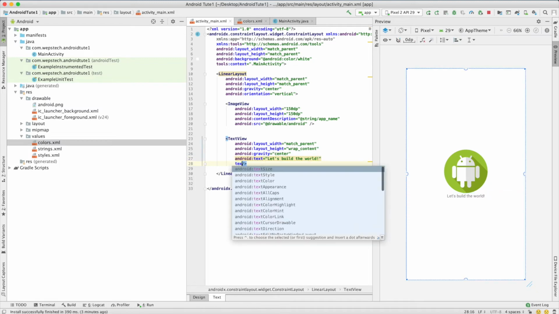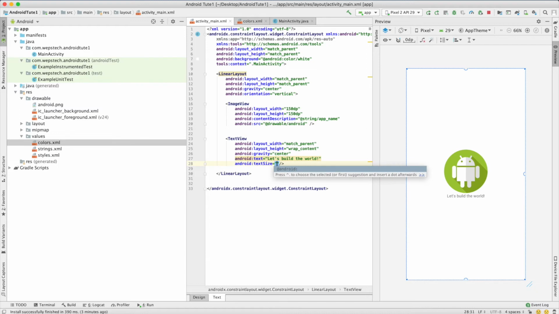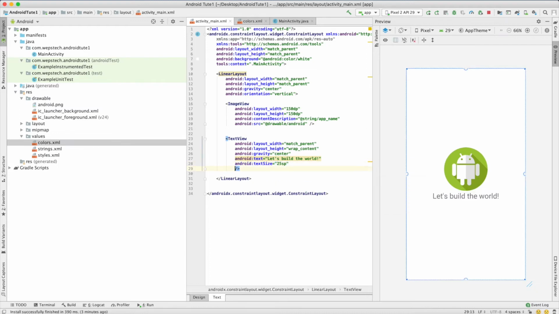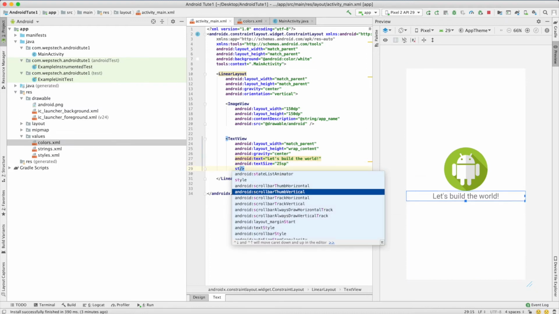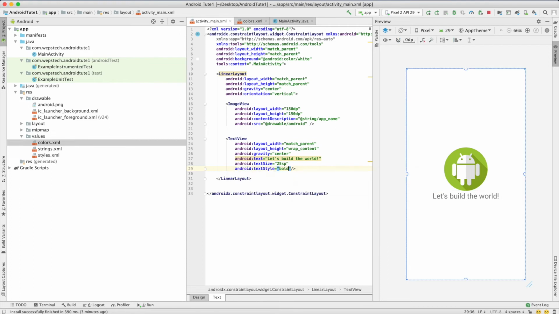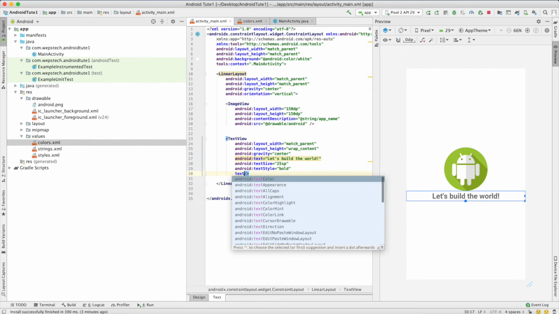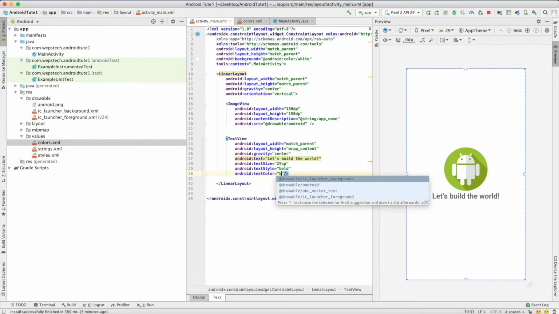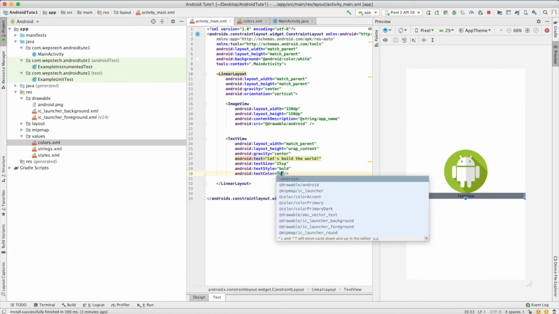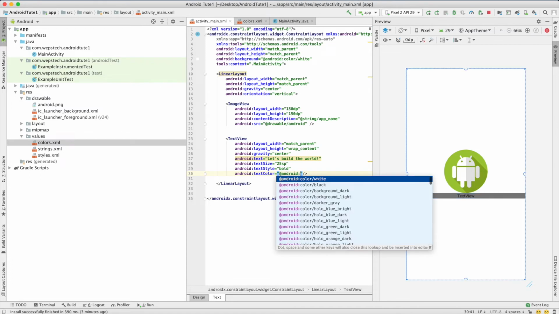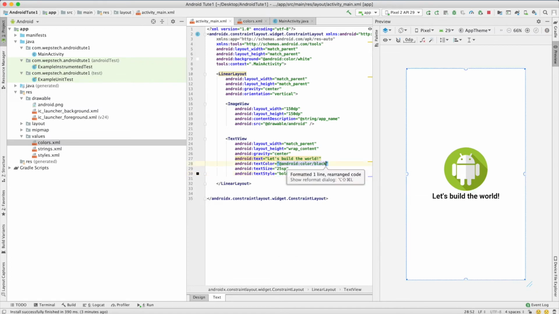Text color, size 25 sp, style we can say text style bold, text size okay, color. We are taking from Android, color black. That's cool. The voice is giving a warning.